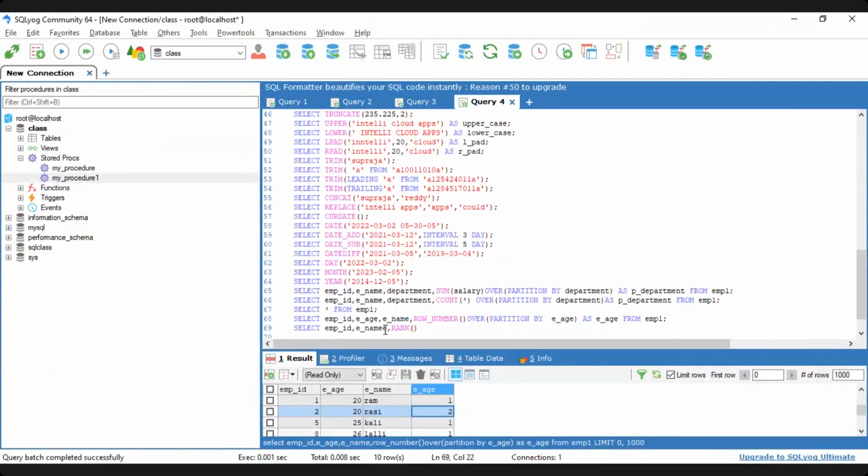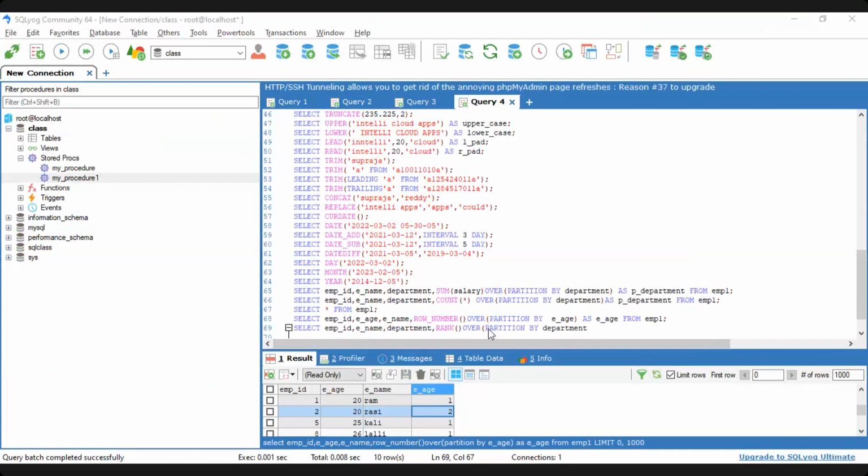So next, rank over partition by, what is it? Partition by department. So I will partition the table by department.